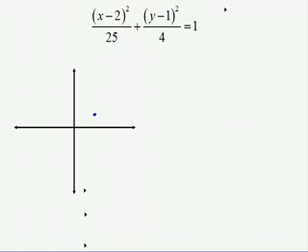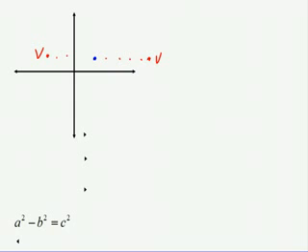So let's say there's my center. Now to find the vertices, the first denominator, which is the largest, is a 25. So that means I'm going to be going right and left 5 spaces to find the vertices. So there's one vertex, and let's say there's the other vertex. And that's a horizontal direction because the 25 is under the x. So those points are 5 spaces to the right and left of the center, which was 2, 1. So that will give me the points 7, 1 and negative 3, 1.